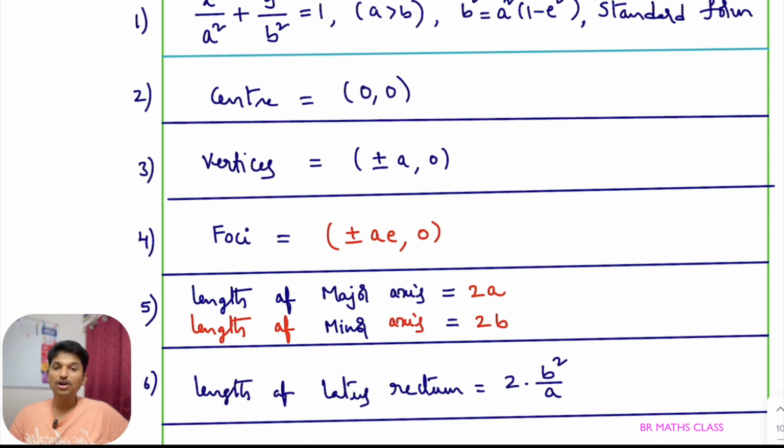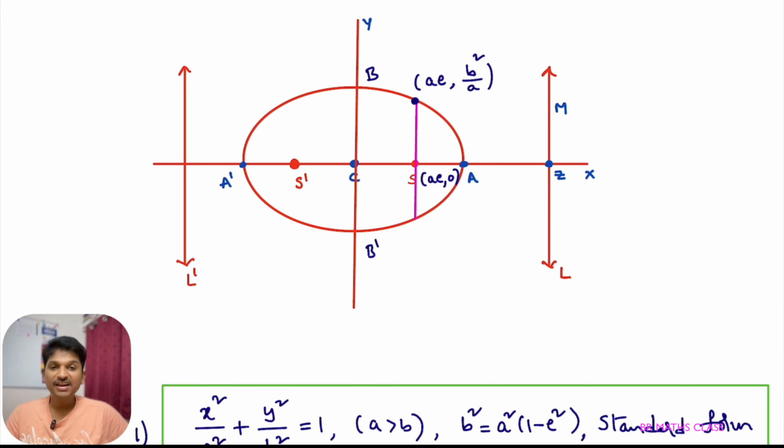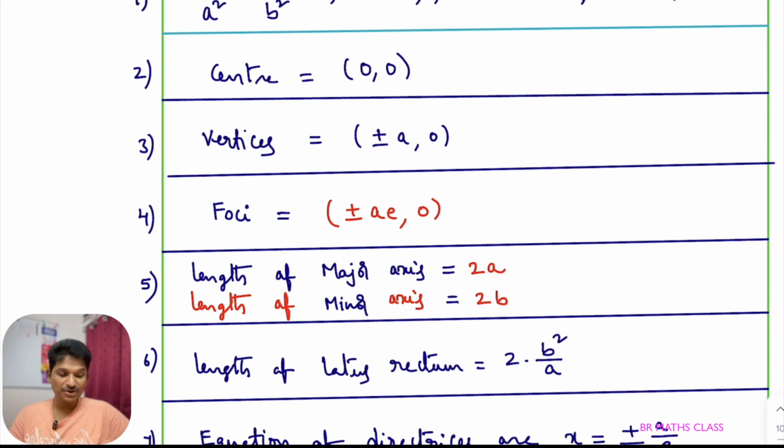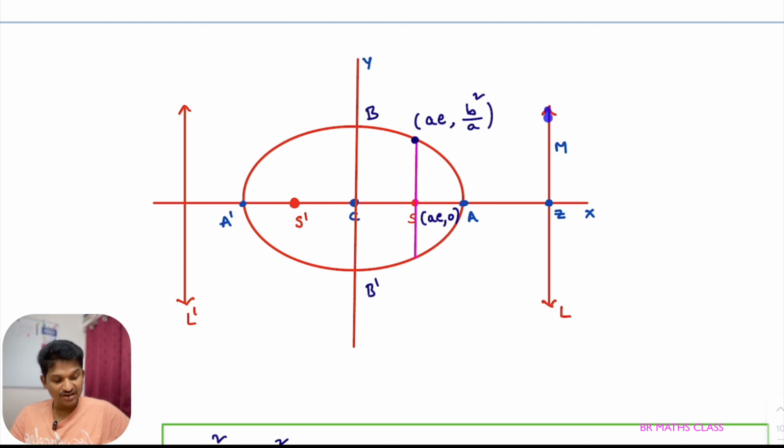So, these are the formulas of the standard form of ellipse. What I recommend is, first you draw one ellipse diagram and mark the center 0, 0, foci ae, 0, and the other focus minus ae comma 0, right? And the length of latus rectum 2b square by a. You write like this, you practice like this. Don't practice by heart things like what is this plus or minus. You just draw this diagram, and this directrix.